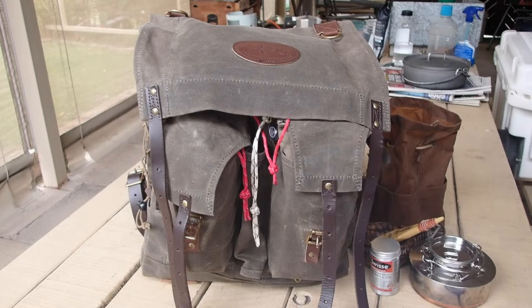For those guys that follow my videos, you know I've got one of these Frost River Royale Junior backpacks. Great backpack, weighs a ton. I keep this packed so that if I get a day off, I don't really have to think too much. I've got everything in there for a quick overnighter and it's ready to roll, as long as I remember to put ground coffee in my container.